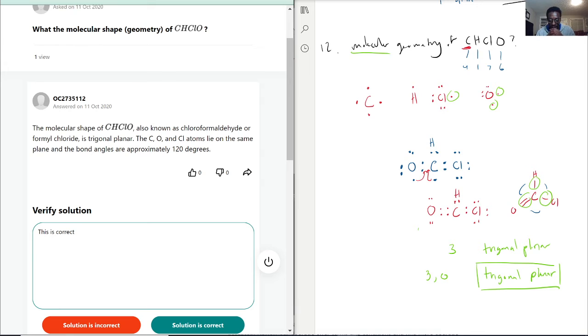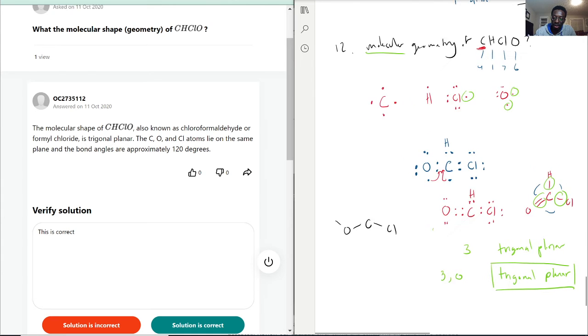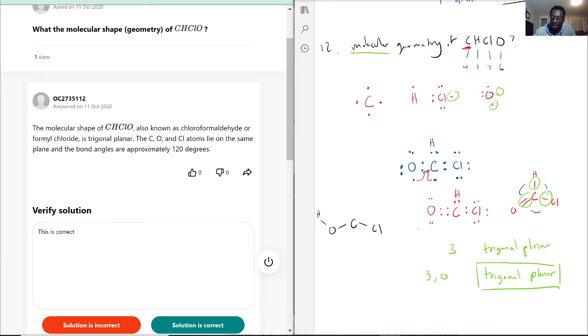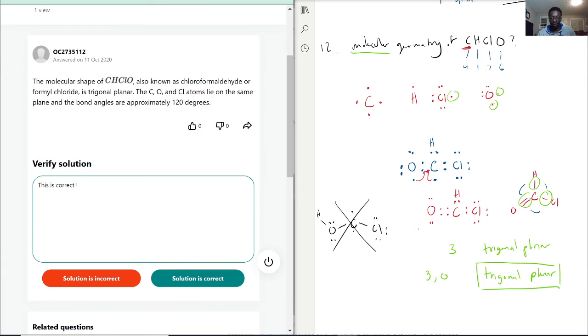Oh, maybe actually, because this is a possibility. No, this would be the better shape. I was thinking of something that looks like this, if we did OH on the corner. But the issue here is that now we have carbon with two bonds here and it only has two more. So this would not work. Okay, that's why it has to look like that. And this is correct. Trigonal planar.